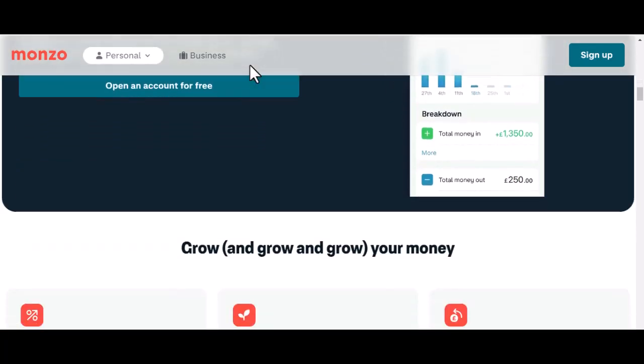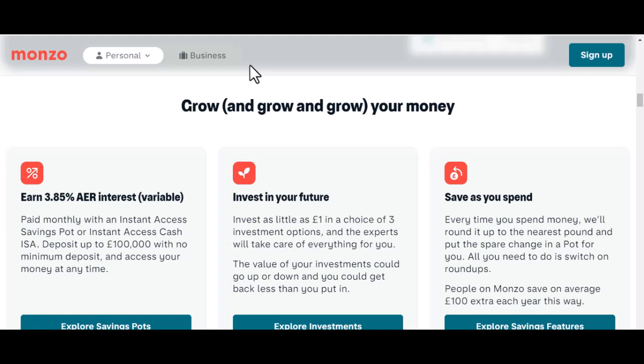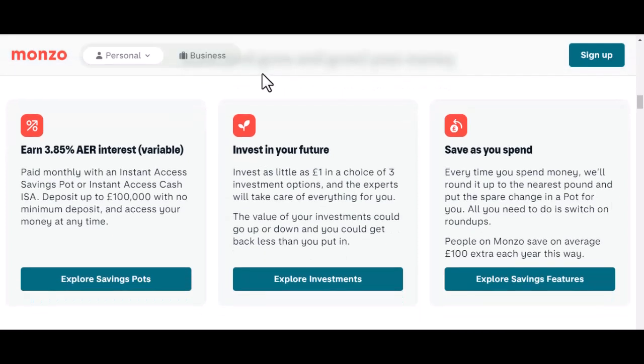Fees and exchange rates. Now, let's talk about the fees and exchange rates involved. Monzo generally offers competitive exchange rates, but there might be fees associated with the transaction, especially if you're using a third-party service. Always check the specific terms and conditions of your Monzo account and any third-party services you might be using to understand the exact fees that apply.